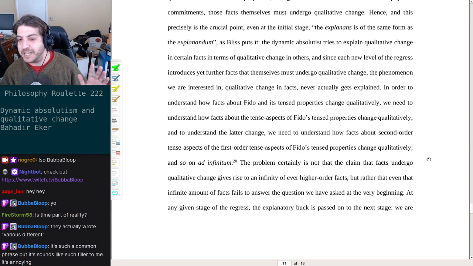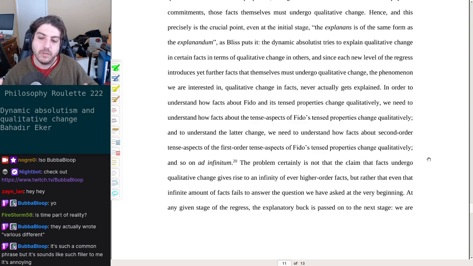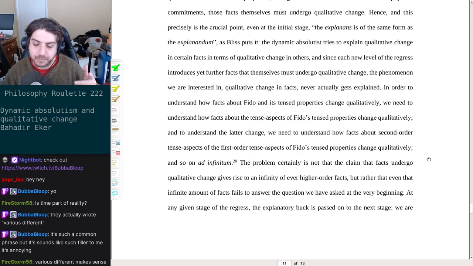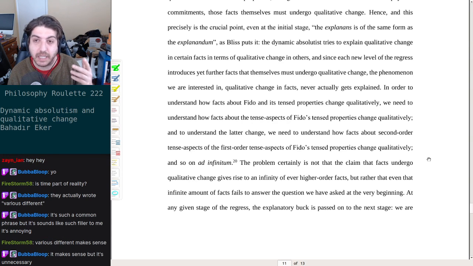In philosophy especially, there are so many weasel words and filler words that people use to make it sound like they're saying anything. And in some contexts, as Firestorm says, it might make sense. In other contexts, you're just trying to emphasize that things are different. Then it comes down to exactly what you're trying to express there, and do you back that up, or do you just say it's unnecessary in this case, as you say.